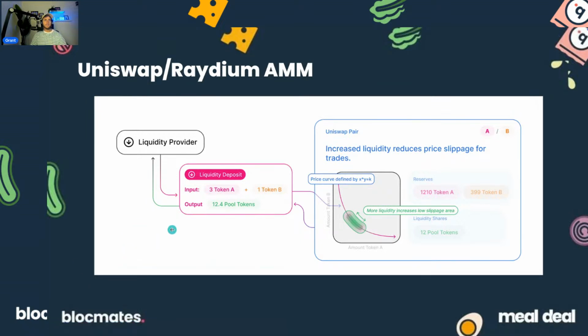So using my example there, you've got 3 tokens of token A and 1 token of token B. And it goes into this thing called a bonding curve. All a bonding curve is, is a very, very simple formula: X times Y equals K. It's constant product, and effectively it just means the more in-demand token is getting removed from the pool. Don't try and overcomplicate it. If you have ETH and USDC in a pool, what is happening when ETH is going up? All that's happening is people are coming to the pool, depositing USDC in and taking ETH out. So the more scarce asset increases in value.